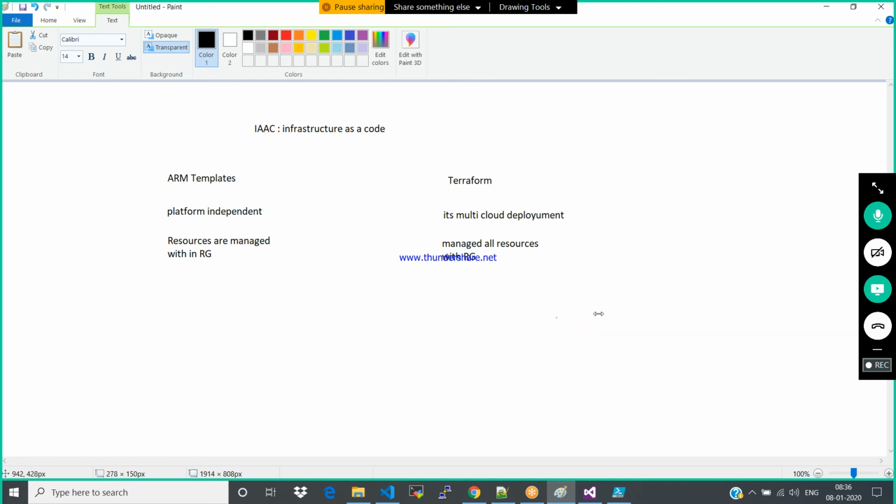HCL is HashiCorp Configuration Language. It is JSON-like language. So it is hot in the market. Terraform is hot in the market. But once you are familiar with ARM template, it's very easy. Similar, but it's very easy.